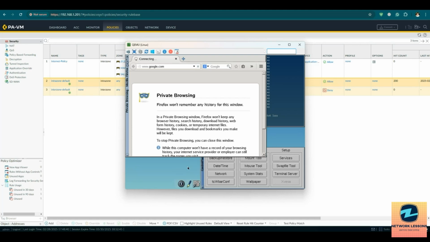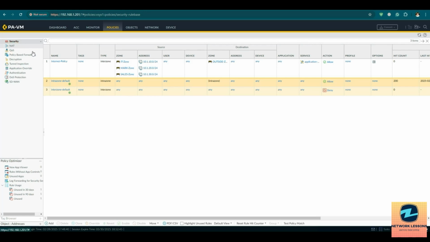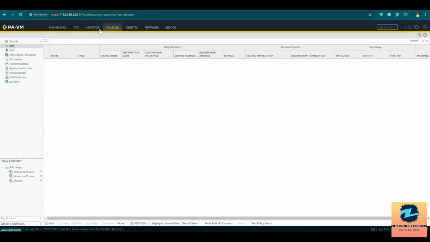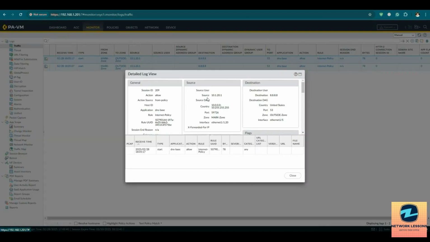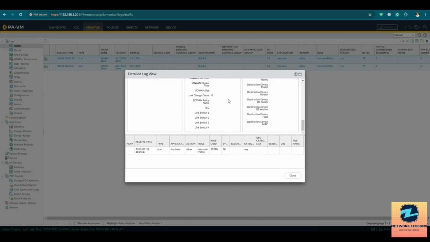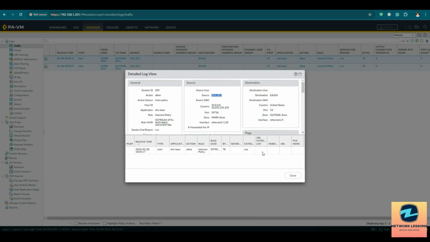All right, so one more thing that I'm missing is the NAT. So yes, I have to go and configure the NAT. Even if you go here on the monitor, you should be able to see the traffic. Yes, okay, policy is allowing it, but the NAT is not happening. So you could see also here that the source country is this, source address is this, destination is this. Obviously this will not be allowed, so there is no NAT that is happening. That is why this is a private address which is not allowed on the internet, and that is why the traffic is getting dropped.